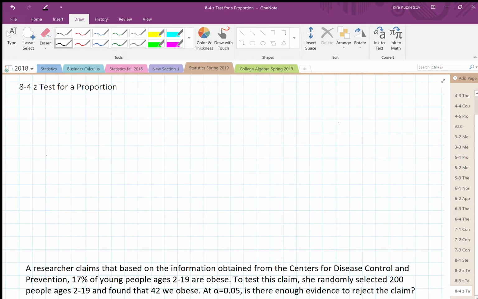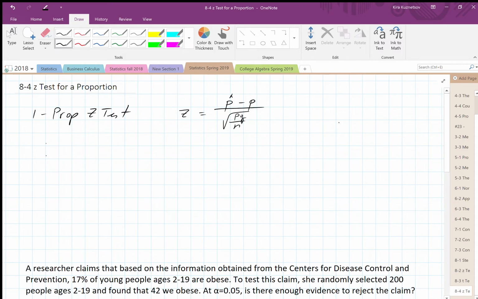We have a new test. It is called the one proportion z-test. It has a new test statistic where z is given to me as p hat minus p, divided by the square root of pq over n. This is the formula that is programmed into your calculator under the one proportion z-test.